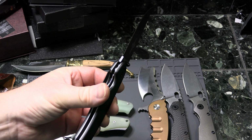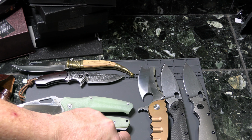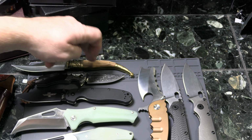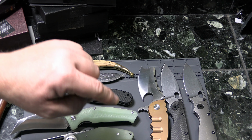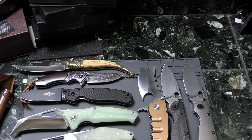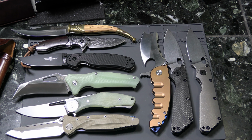I never carried this one either. I was going to try to make it into my EDC beater, and I just never carried it. Just never got around to slipping it in the pocket. So it's been pretty good, this whole collection I've got together here. So let's see. I have not carried this one. I used to carry this one for about a month. I carried this one for about 2 or 3 months. I have not carried this one. I have carried this one more on the off hours, and I actually was carrying this EDC every day to work, and it was doing pretty good for me.